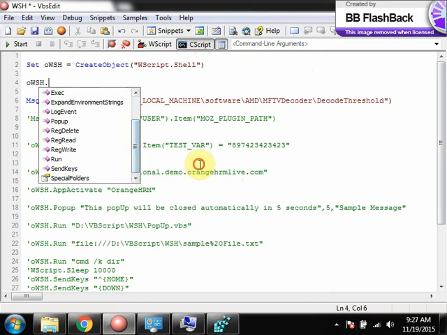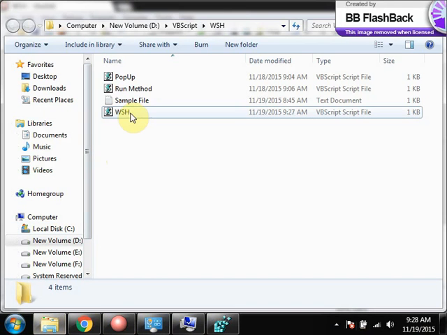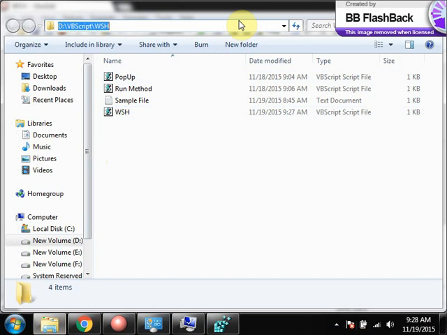But as of now, those are not much important for us. I'll come back to that again. Current directory means it will give the path of the current file, whatever file is being executed. Normally, when you say current directory and run this, it will give this path because the file is here. So for now, that is not much required. We will see them later.